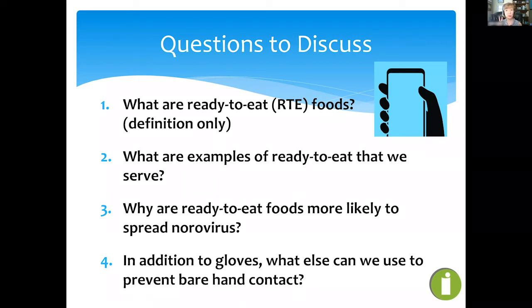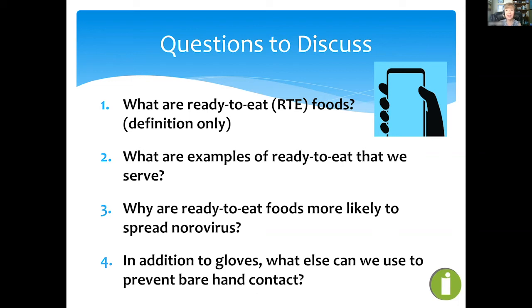Yeah, so 2 big things: more hand contact, and it could be dirty hands, dirty gloves, dirty utensils. And secondly, there's no kill step. So because these foods generally are not being cooked, if you have raw chicken and you touch raw chicken with your bare hands, the chicken's still going to be cooked. But if you touch raw lettuce with your bare hands, it's not going to be cooked, so you don't have that kill step. So you were absolutely on the money with that, with our other group.